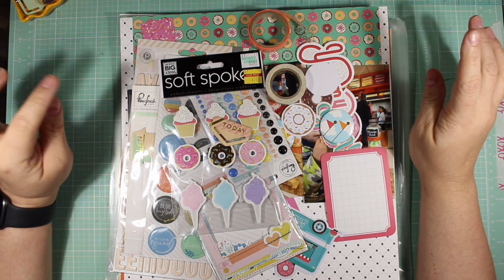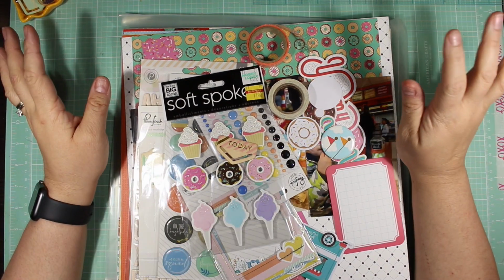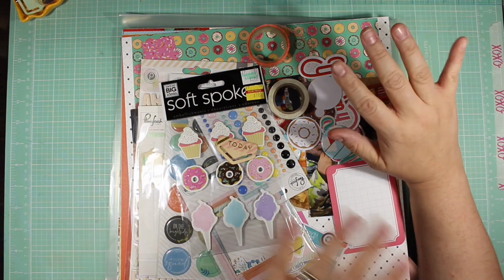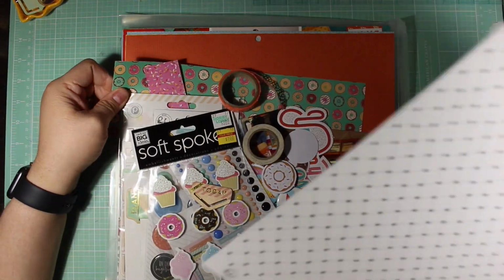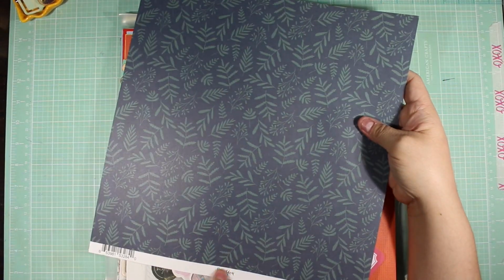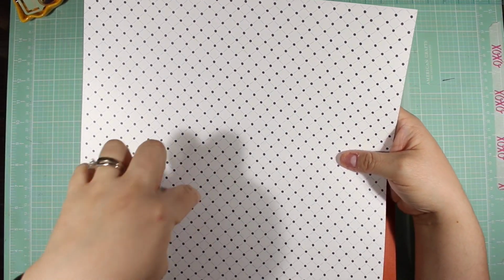This time, this is for the collective. It is layout number 4, and I am throwing in a bit of a cheat, but not really. The reason I say this is because I'm only using one paper from the Pink Fresh Studio warehouse box, and it's from the BU collection. It's called Beautiful, and I'm actually going to use this side.